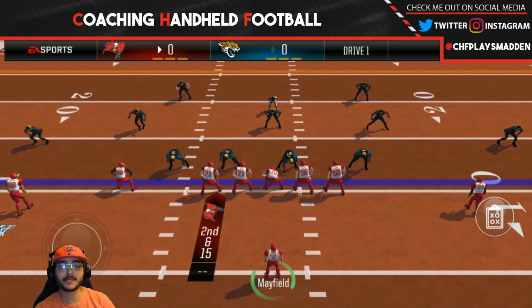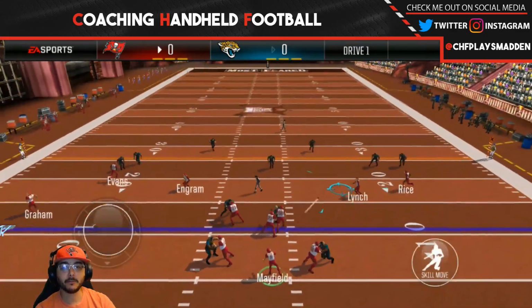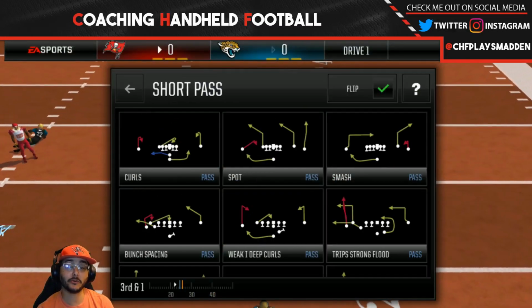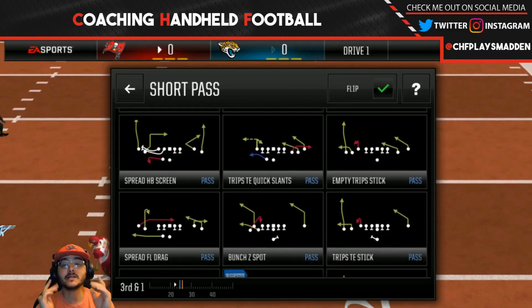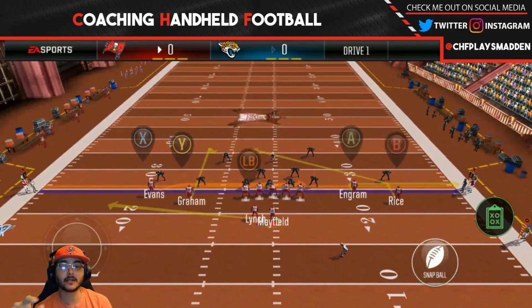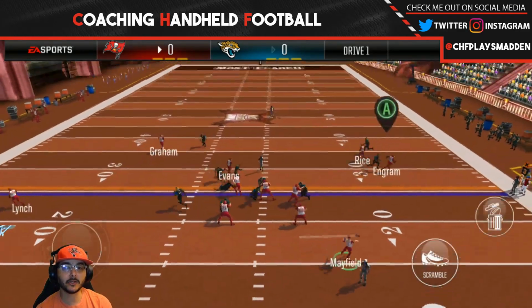We're going to go empty trip stick. We've got zone coverage here, so we're going to go to the running back, and Marshawn Lynch does get open and sets up a 3rd and short, 3rd and 1 specifically. So here we go, spread FL drag, and as I said, here comes the gator walking clinic. On this play, you're going to go to your tight end, Evan Ingram, who's going to be running on that shallow out route here. So here we go, and take a look at this.